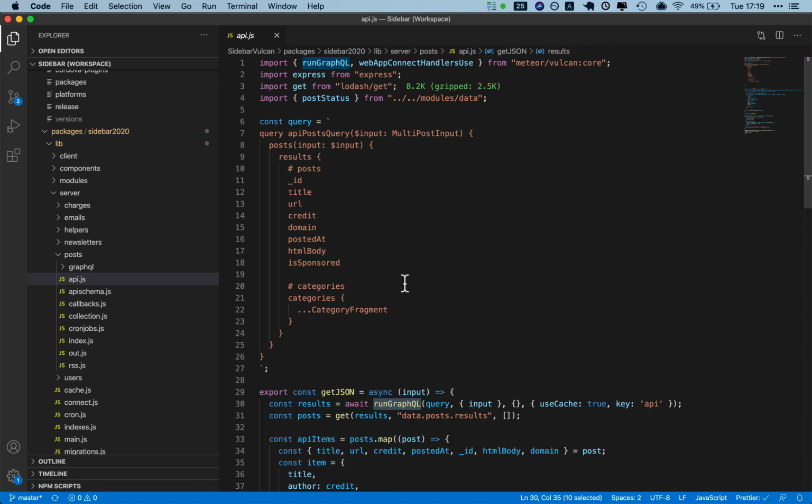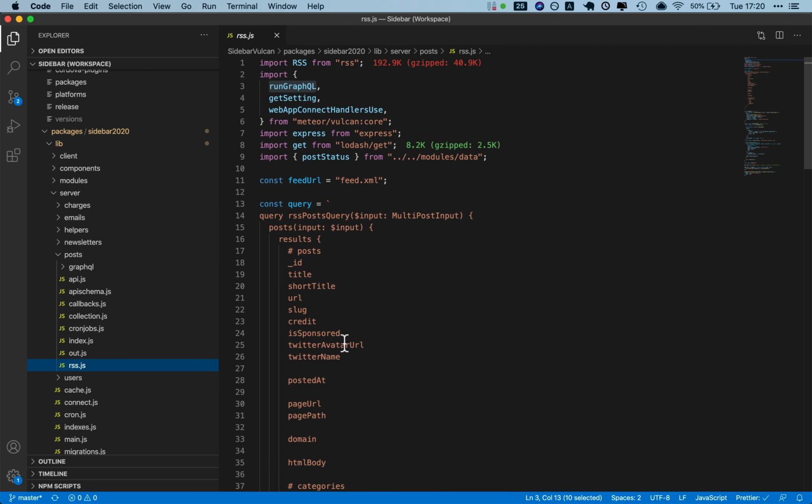The reason is this way we can reuse the same fragments and the same basic data shape as on the client. So this helps a lot in keeping your app consistent and getting the benefits of GraphQL even when we're completely on the server, such as to generate this API or to generate the RSS feed.